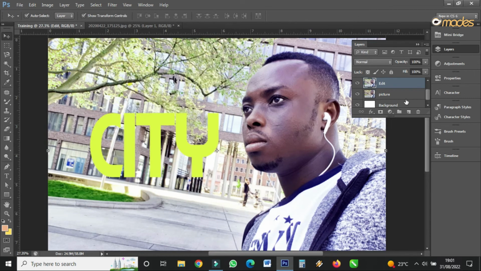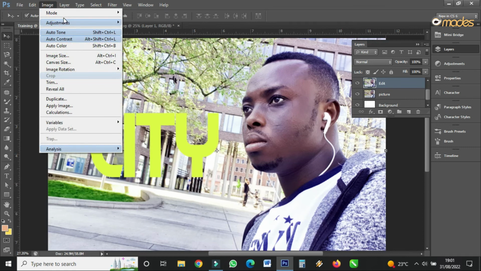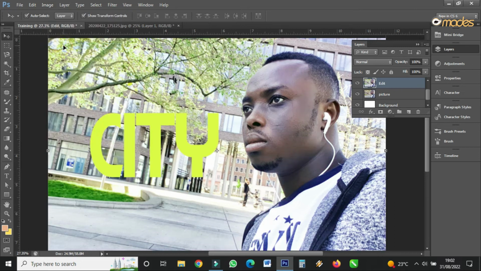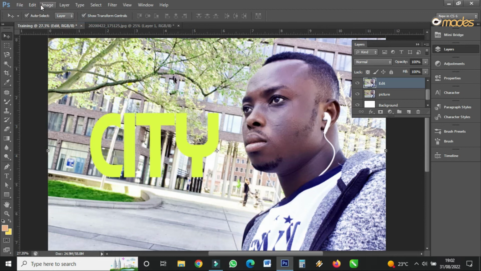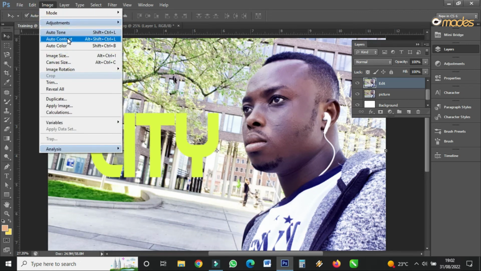We can switch it and see the difference. So that is that. It continues like that. All these ones are also auto color. Let's check the auto color settings as we compare to the original. Then let's step back, come to auto contrast.